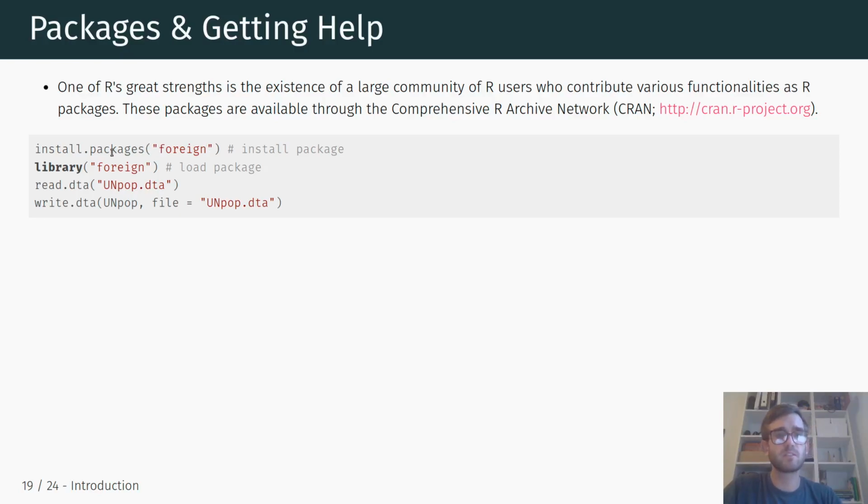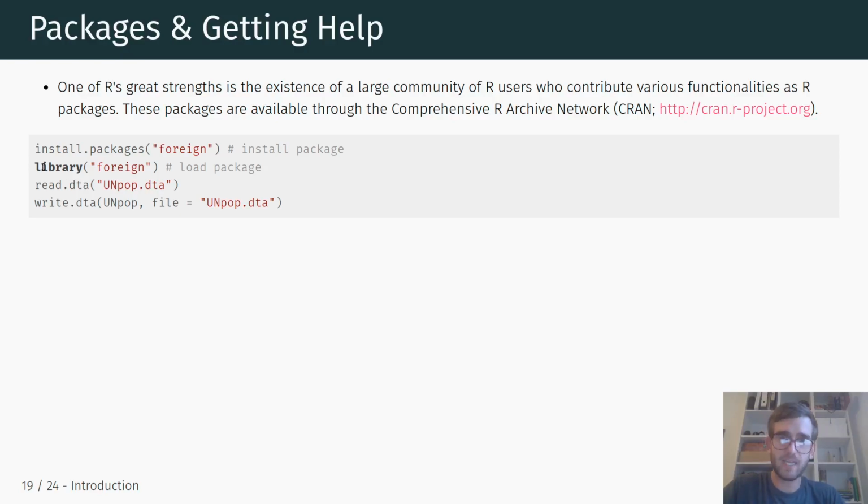So in your script, I would recommend not to include these install.packages commands at all. Just install it once, and then you have it on your system. What you do have to do every time you start a new project or start working is load the package, and you can do this using the library command.